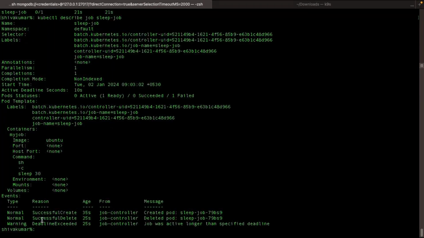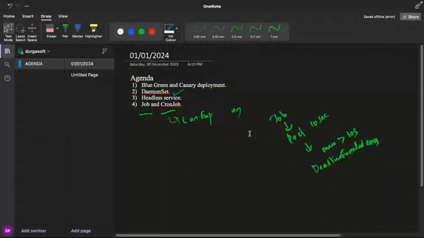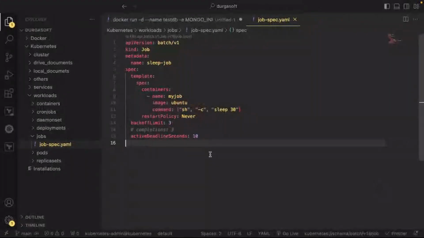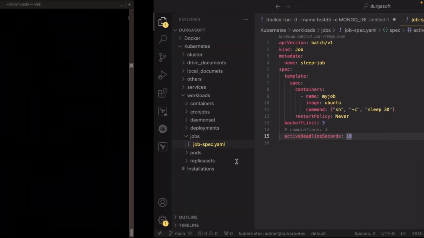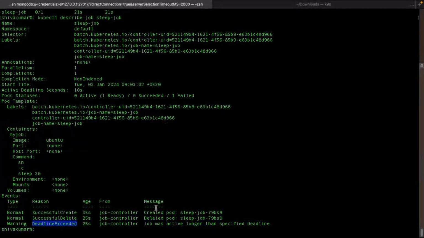You can see the deadline exceeded error. The job was active longer than the specified deadline. The deadline we specified is only 10 seconds, but my sleep time is 30 seconds, and the sleep time exceeds the deadline seconds. That's why we are noticing this deadline exceeded error.